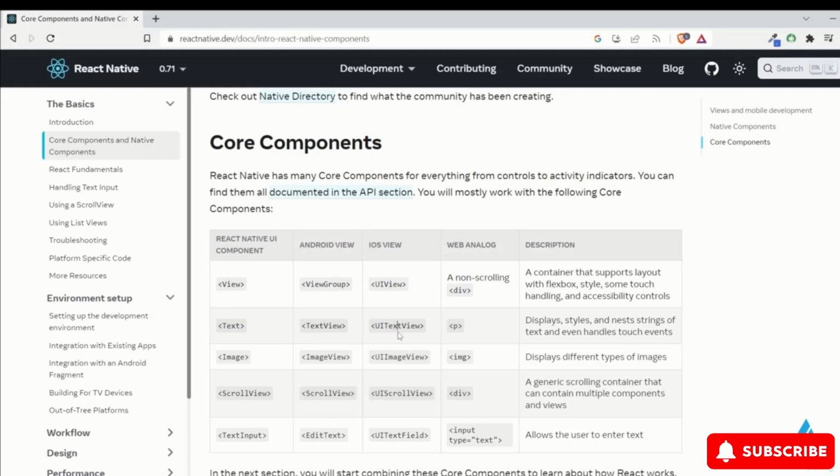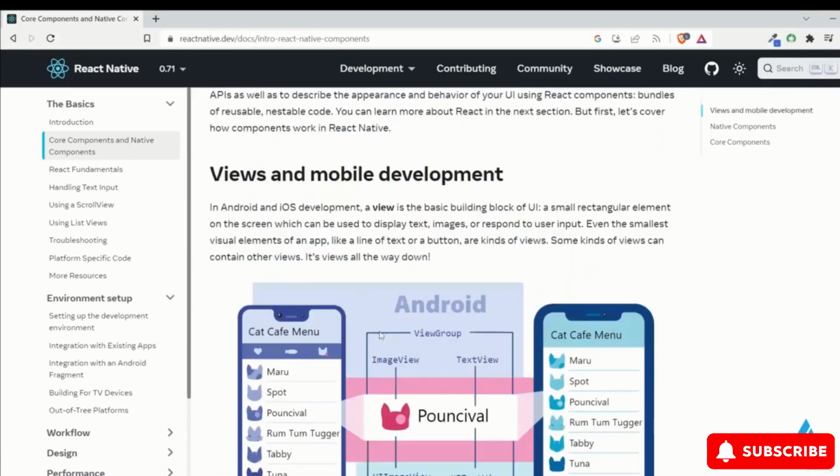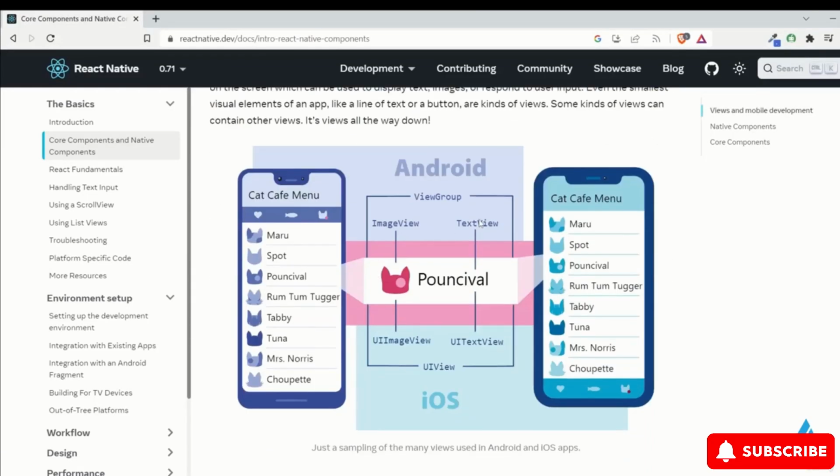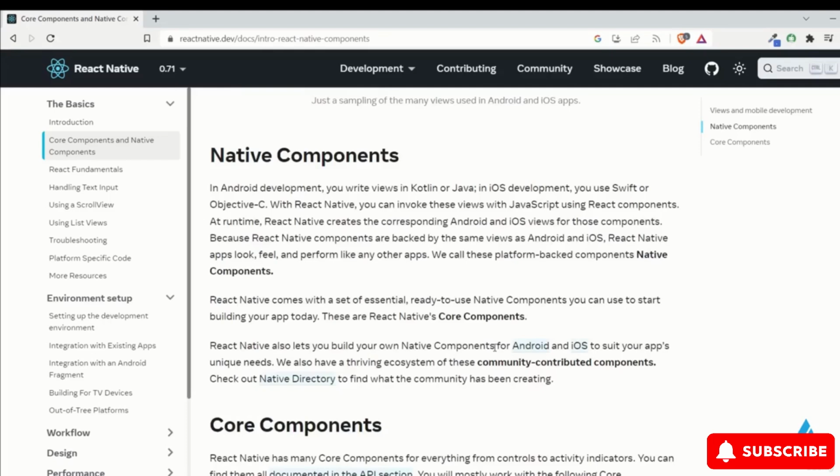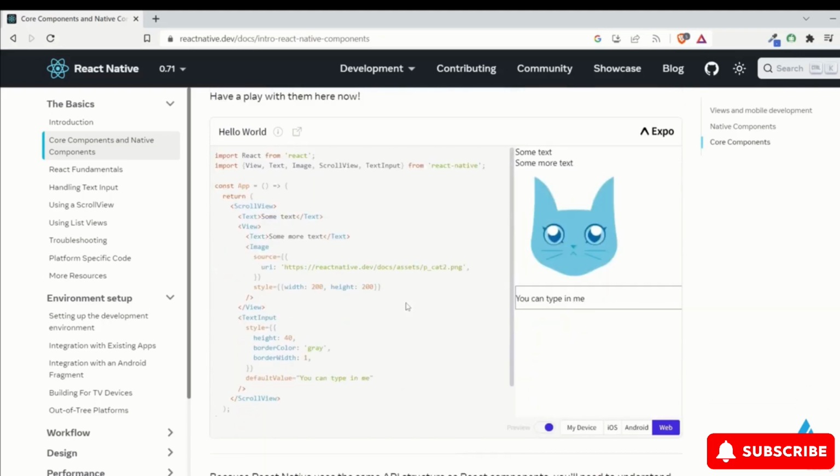Okay, again, in Flutter, when there is a text component on Android, you must use the text view component instead of the text component. And on iOS, you must use the UI text view component instead of the text component. But another advantage of React Native is that you can use the text component for both the creation of Android and iOS apps. So if you want to use an image component in an Android or iOS application, the same principle will be used. They also used examples here to clarify this concept.